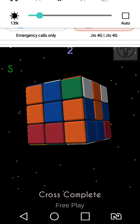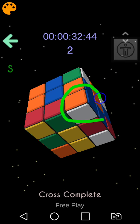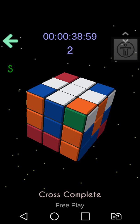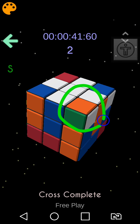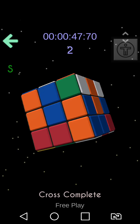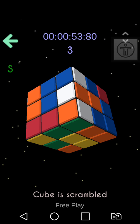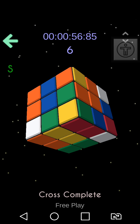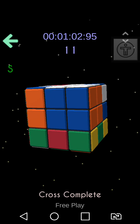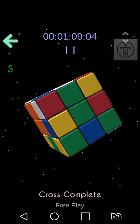Where is it? It is here. White, blue and orange. So white, blue and orange must be here. So for that, see the algorithm. If the white is towards the base, follow this algorithm: 1, 2, 3, 4, 5, 6, 7, 8 and 9. In 9 steps it has gone there. If you haven't understood, see it once more.